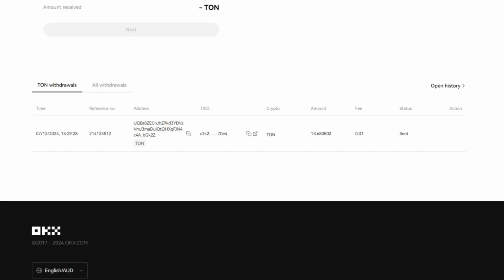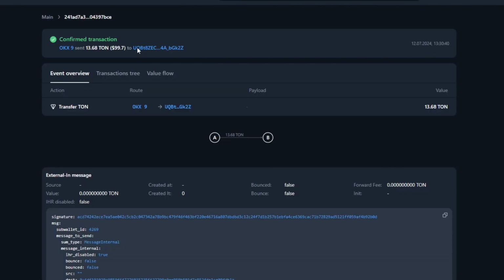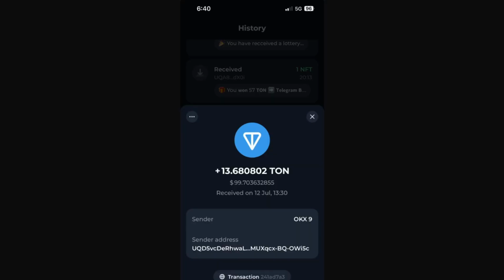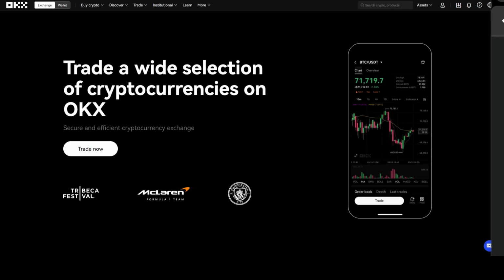While the transaction's being processed, you'll be able to come to the bottom of the page here and track the status of the withdrawal. And then once it's completed, it will show like it does here. It'll show in your history, and you can open it and it will show the transaction that was made on chain for the withdrawal. And that's it. So you can see now that the wallet has received the tonne that I transferred, and so now from here, I'm able to interact with it on the Ton ecosystem.